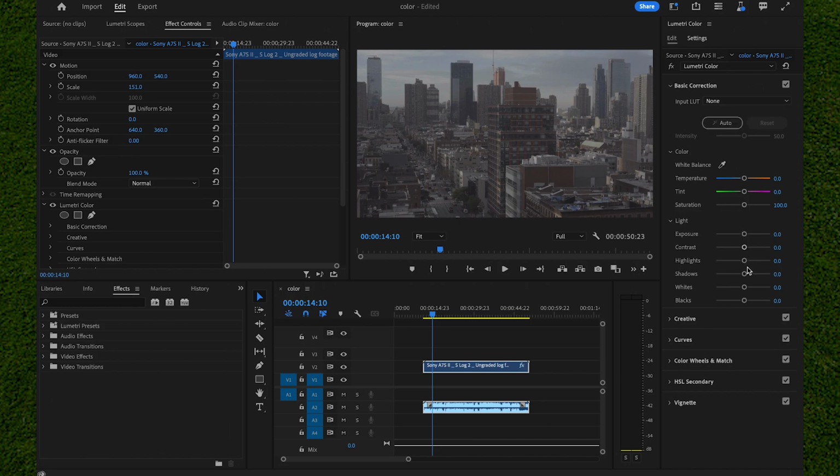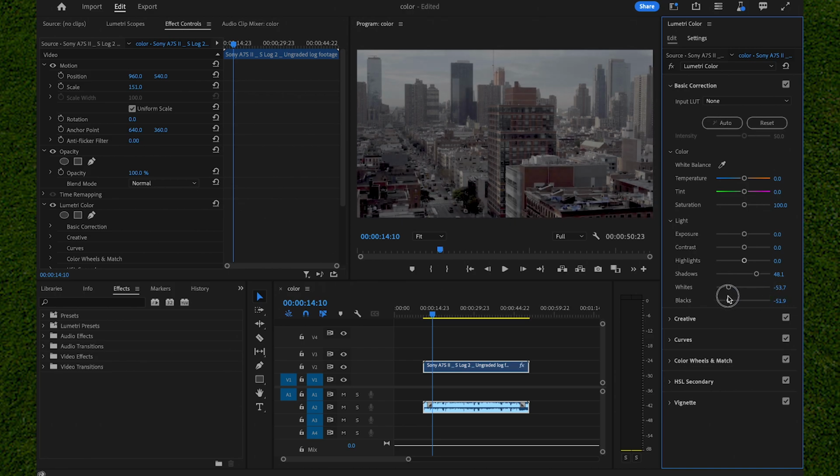So the first thing that I actually want to do is crank up the shadows quite a lot. Now it doesn't look that good right now, but the shadows are basically adding contrast to my clip, all the buildings in the clip. And then the next thing I do is I also like to turn down the whites a lot and turn down the blacks. Now you can mess around with this, but basically what the white and black does is, as you can see, it just adds more contrast to the current blacks in the clip and more contrast to the current whites in the clip.